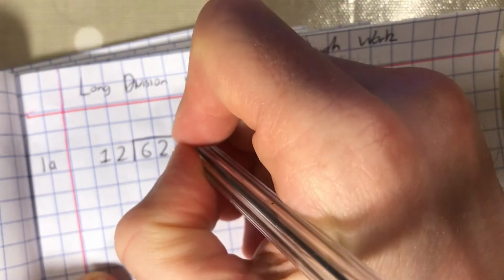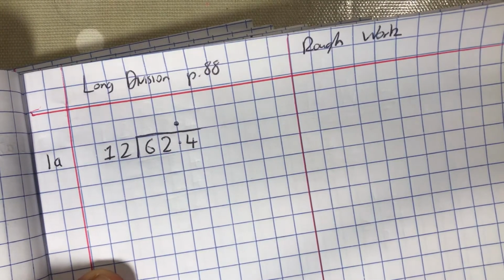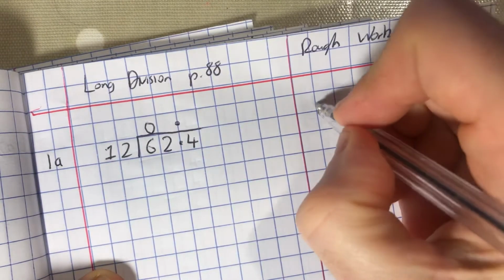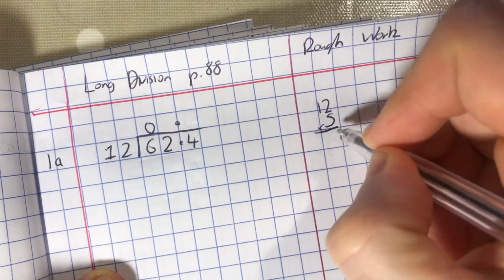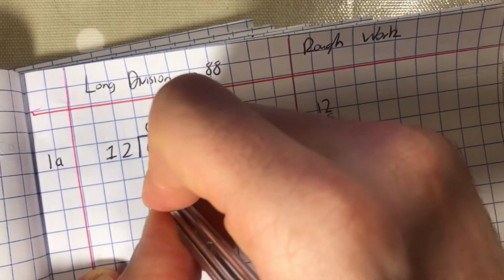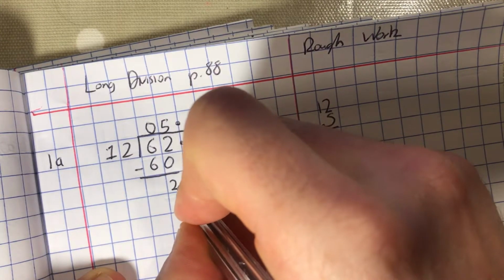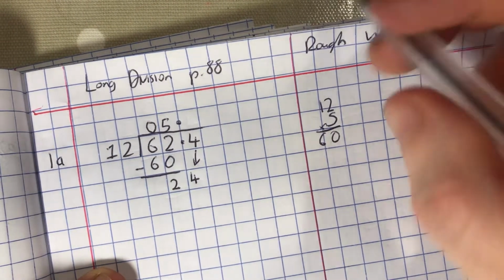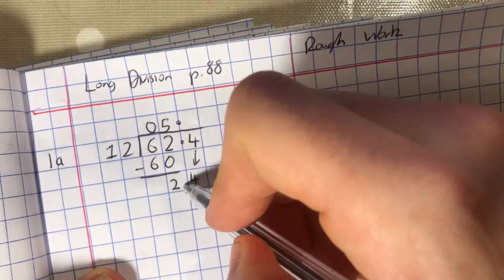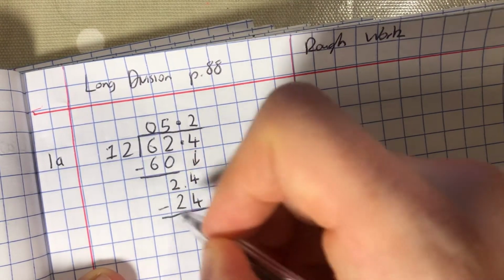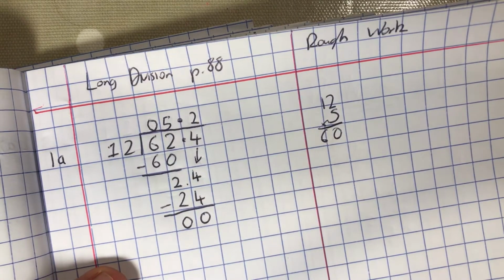If you have a decimal, just pop it directly above straight away, and that's it, dealt with. You don't need to do another thing with it. It doesn't need to go down the way, just pop it directly above, and that's it, done. 12 into 6 doesn't go. 12 into 62, so 12 times 5 gives us 60. So put your 5 up there, 60 down here, subtract, that's a 2, bring down your 4. Now do not bring down your decimal, it's already dealt with. 12 into 24 is our new sum, we know that's going to be 2, so 24, and we know we're correct because it's 0, 0. So there's no remainders for any of these.